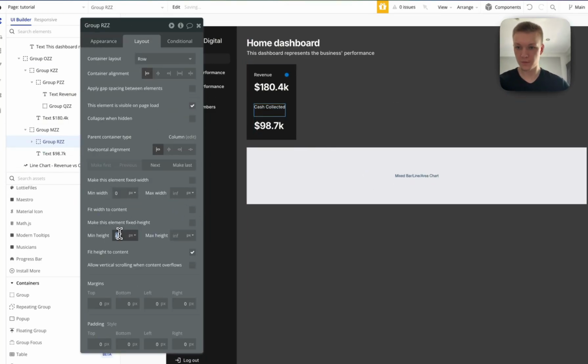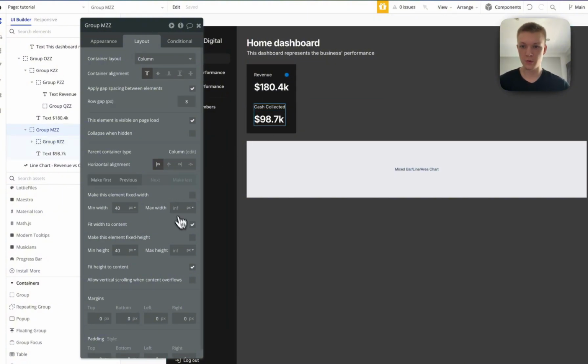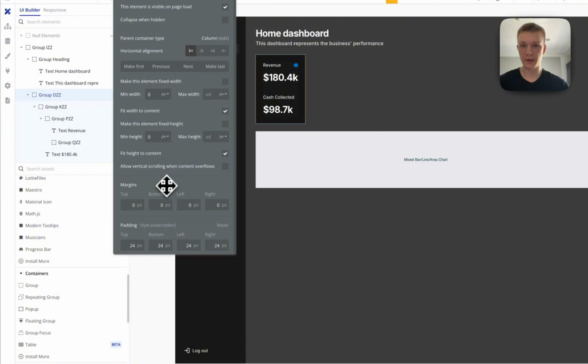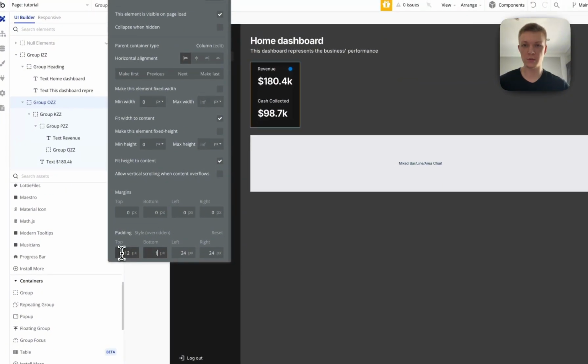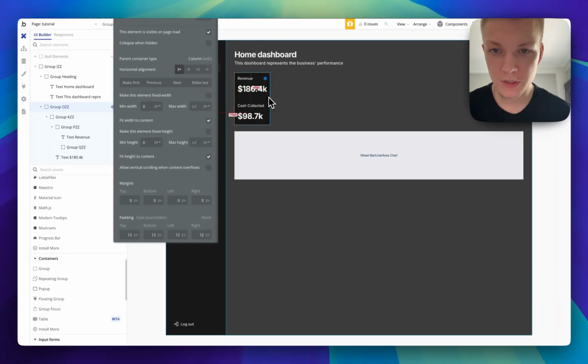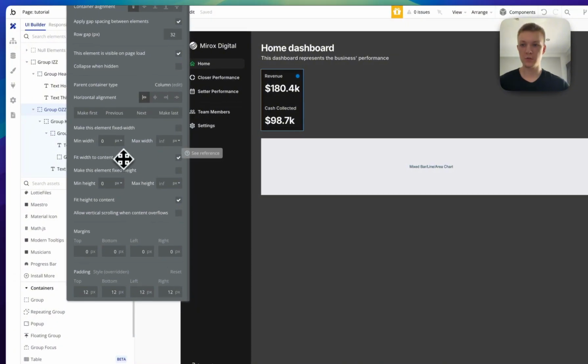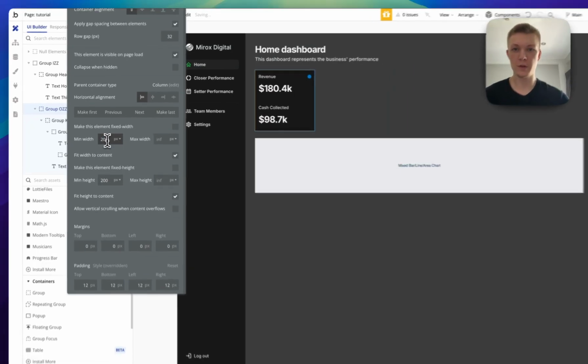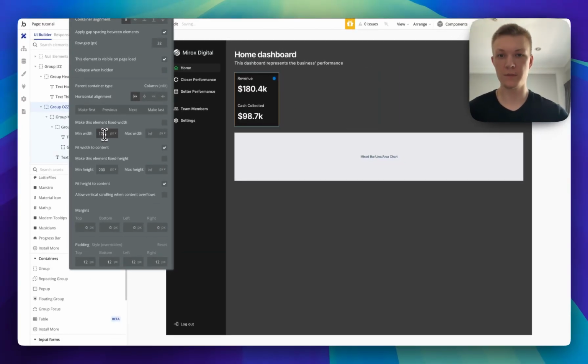Let's just take care of this. Also, what would be the best way, I believe, is getting rid of the width here and probably changing the padding of the whole group to like 12, and maybe, this is 165, so just do the minimum height of 200. Minimum height, minimum width 200. Let's do 170.